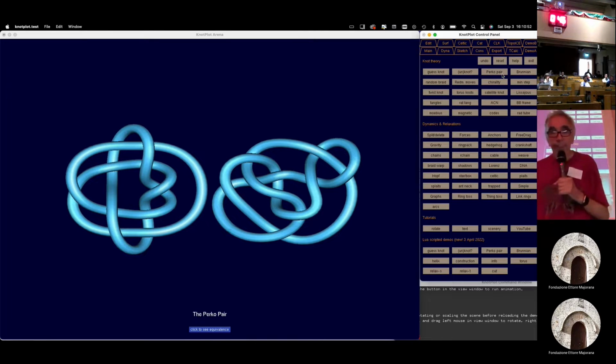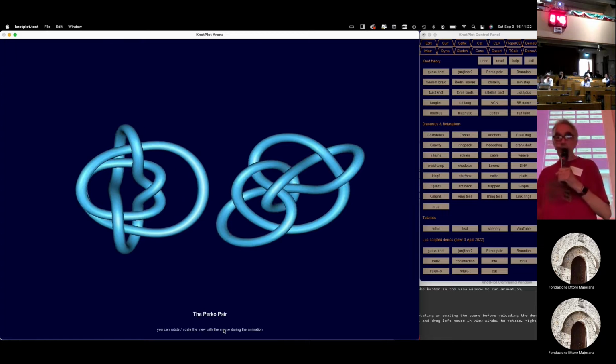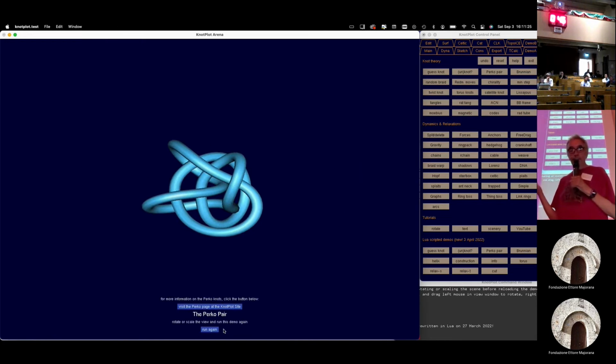And so this is the Perko pair, and for those who may not know, there was a classic knot table that for 75 years listed these two embeddings as distinct knot types, 10_161 and 10_162. And in 1974, Ken Perko, I think drawing on the back of an envelope or something like that, showed that they are in fact equivalent. So he had his proof, and this is KnotPlot's proof, and they end up being in the same conformation, so that's a proof that they are in fact identical.